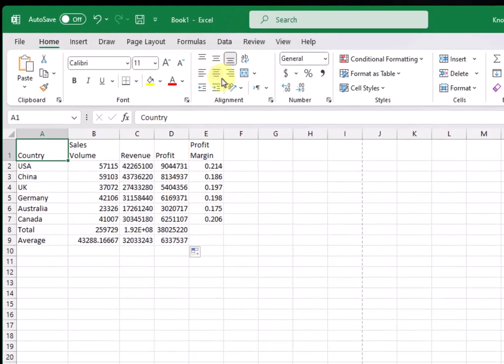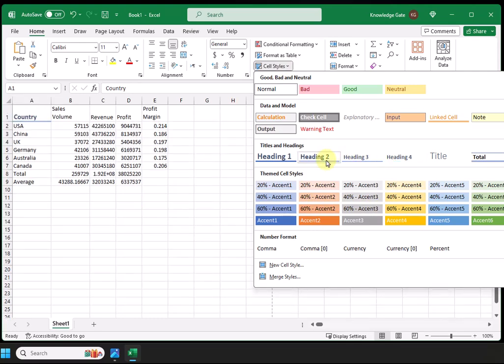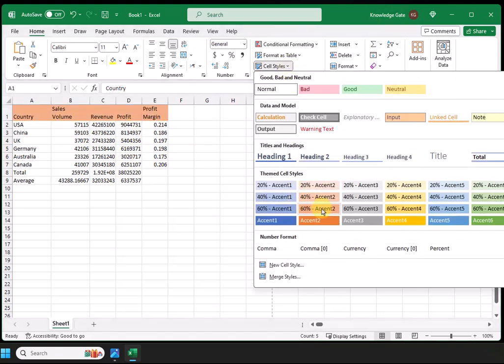Or I can click on the cell styles here and pick whatever style I want, like heading. But since I want to do this for all the headings, it would be much nicer if I do it on all of them together.